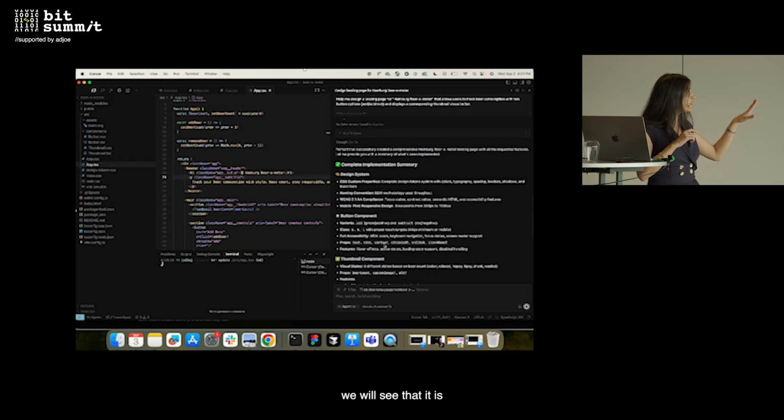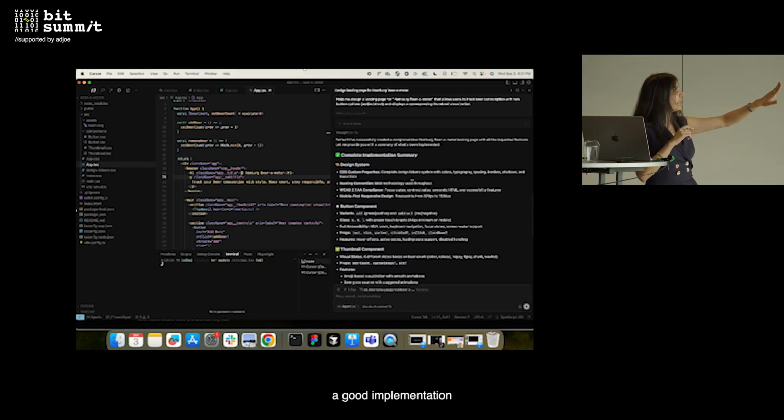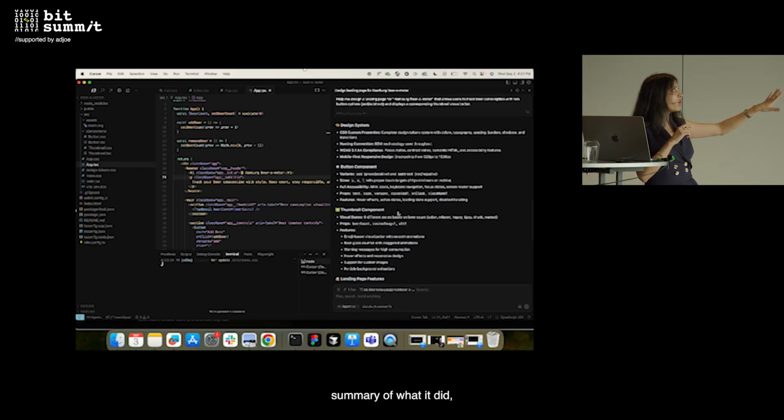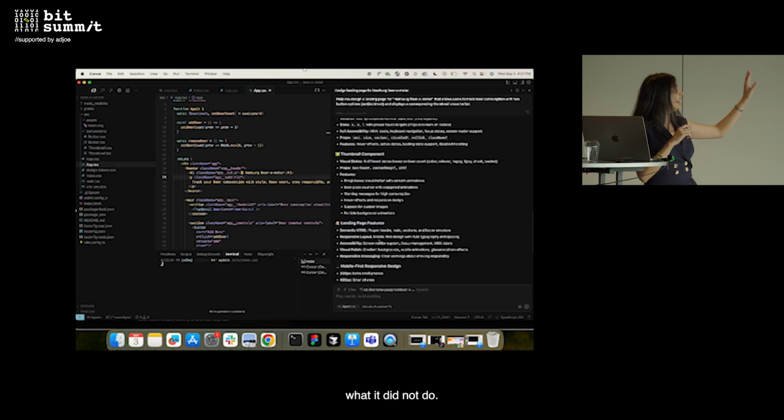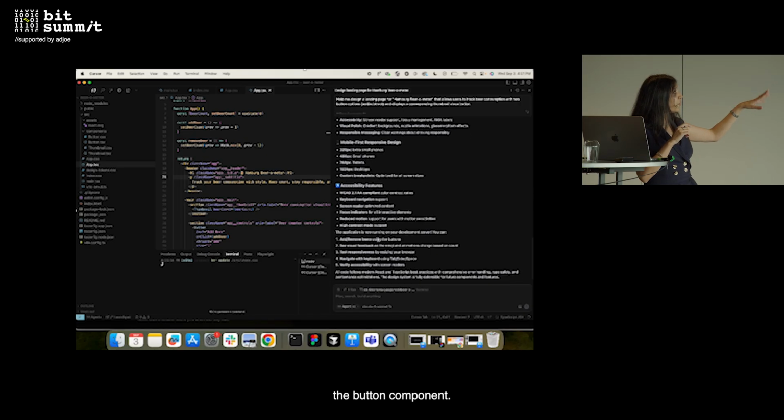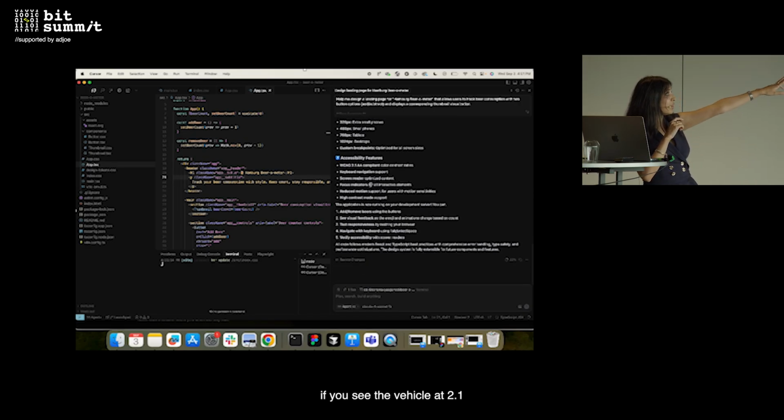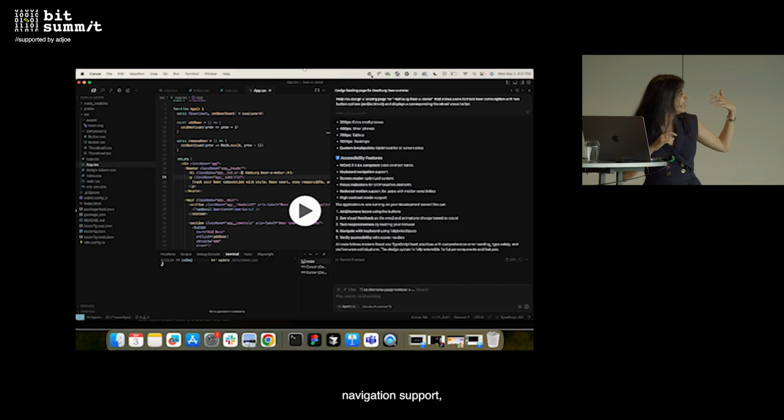And by the end, we will see that it has given us a good implementation summary of what it did, the thumbnail component, the button component. It also talks about, if you see, the WCAG 2.1 AA compliant guidelines that it has followed, and the rest of the keyboard navigation support, screen reader support, etc., etc.